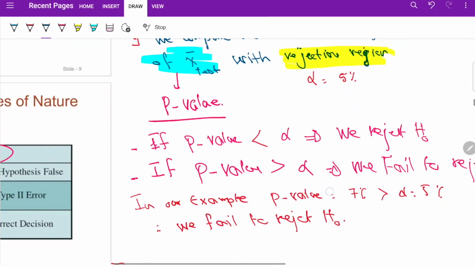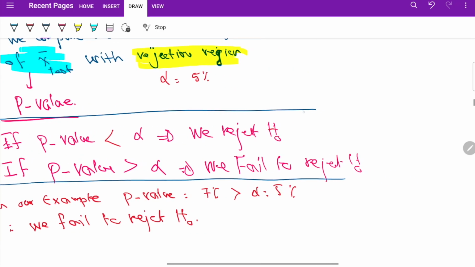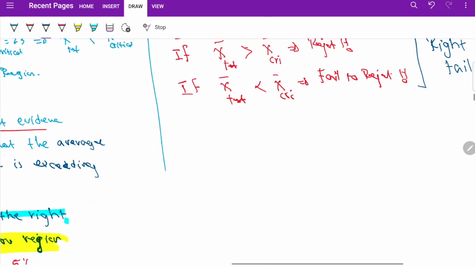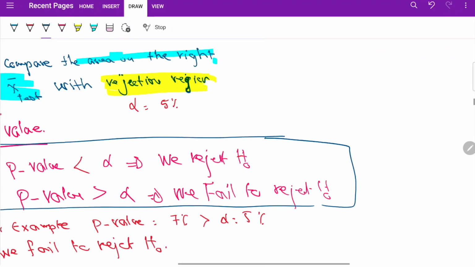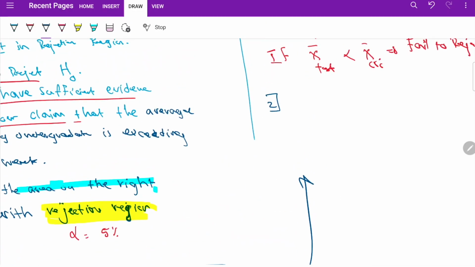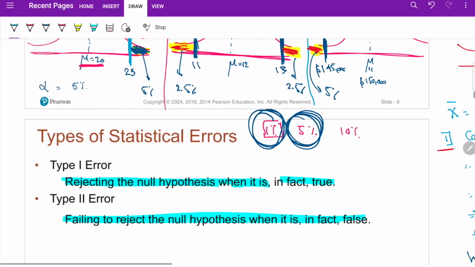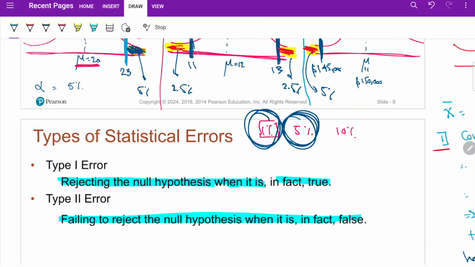Okay, this is for number one. Number two, we did already. You can copy this, put it here as number two. Number three is the same as number one, but with a z value. So let me put underneath them: z test greater than z critical, z test less than z critical. Okay, so this is the summary of what we are doing. In the next video, I'm going to show the formulas used and do some examples.